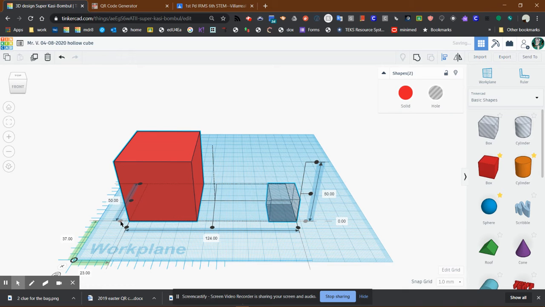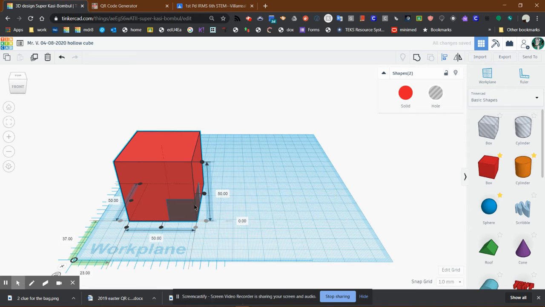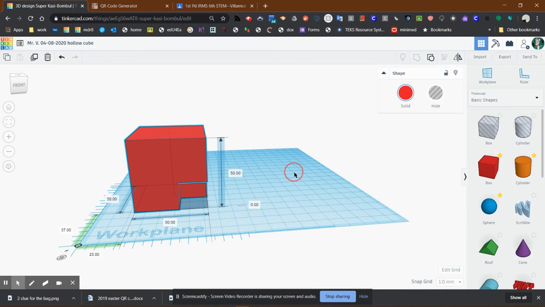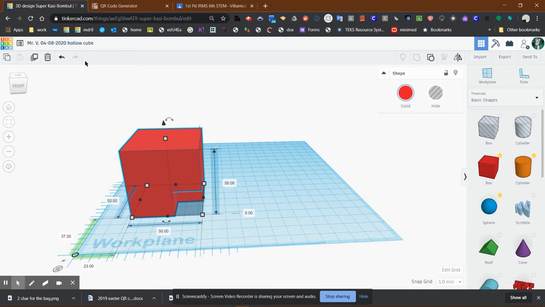So we're going to line it up here by the front. We're going to leave it down here in the corner, but I want to take out this corner of the cube, so I'm going to click here, and notice how it kind of sits inside of there, and it gives you an idea of what the shape is going to look like if they're grouped together. So I'm going to select both shapes by holding Control and pushing A. So they're both selected together, and I'm going to click Group up here. Watch what happens. Okay. So the corner actually gets cut out. Okay, so that's what that shadow box does, but that's not what the assignment called for.